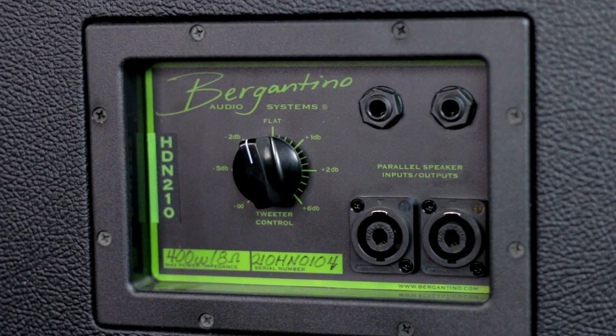And then on the rear panel, you can also control your tweeter where you have -5 decibels or add all the way up to 6 decibels. And then also your parallel speaker inputs and outputs. But with something as beautifully crafted and truly powerful like both the Forté HP and the HDN210, this proves that you're able to get such incredible tones without any obstacles or any extra hurdles to go through.